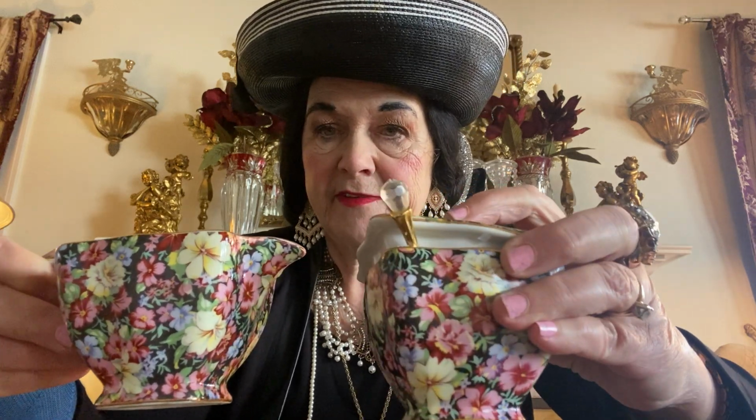And I thought as we approach Mother's Day, it would be very nice to have a little Mother's Day tea together. So I chose for you some of my most colorful china, a special pot with a gold top, and then these lovely creamer and sugar. And that pattern is called chintz. In England, when they smash all the flowers together, it's called chintz. Isn't that beautiful?